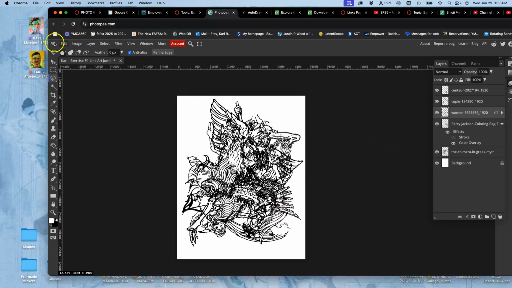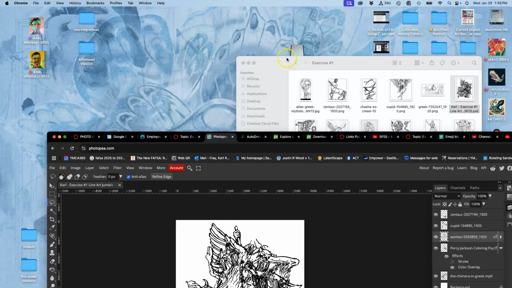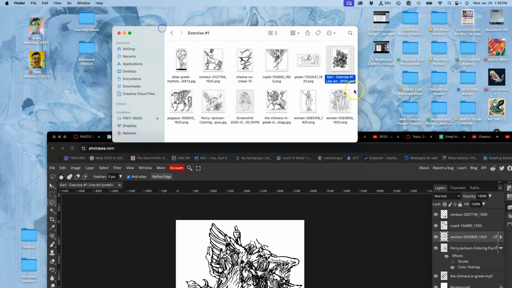Well, first, you can always go to File, Save, or Command S for short. And that's going to update the file wherever you opened it from. So I opened it from my folder. So this file, if you remember I had a green dot when I started, I'm going to give it a green dot again. Each time I update it, that green dot will disappear. That's just something Photopea does.